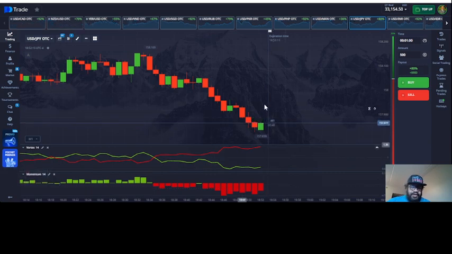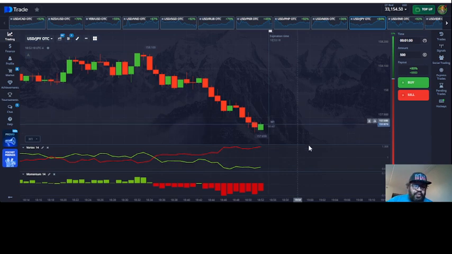And okay, so we won that trade. So bars have also printed below the zero line. We have some strong red histogram bars. So all of these confluences suggested to take a sell trade there. And I took the trade, so that trade was in the money. Okay, so I'm going to pause the video and look for the next trade setup.